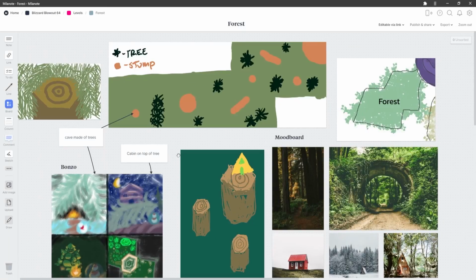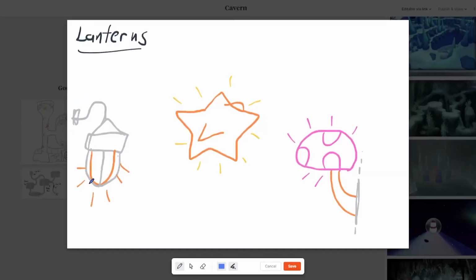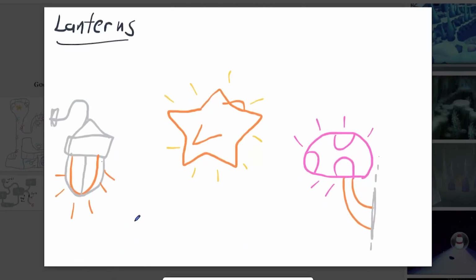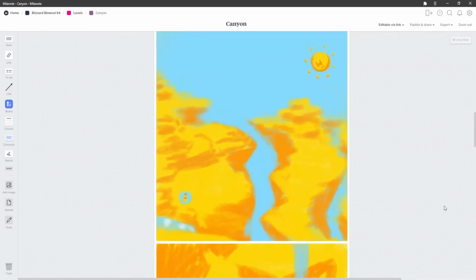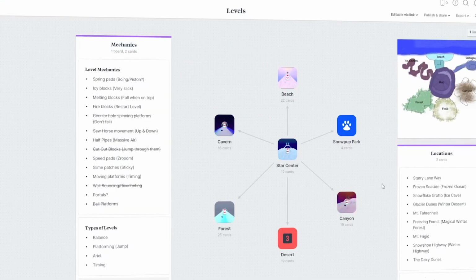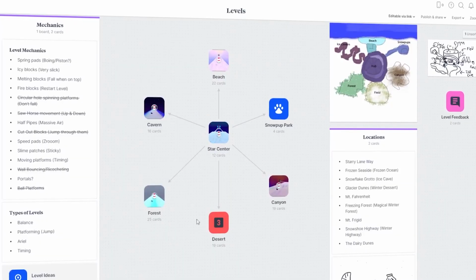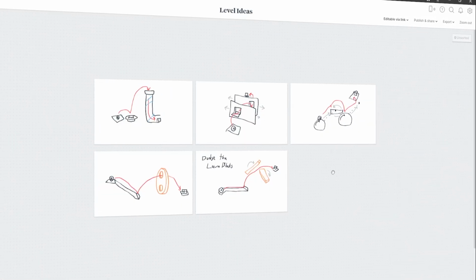So instead, I could design it with some images, put the sound effects for my characters, or even just brainstorm and sketch on a board, but it's way faster to format and organize your tasks. This has actually been a super crucial feature for the Firith team with us developing Blizzard Blowout. We're able to brainstorm and mood board new areas and concepts, and it's amazing how even if I'm not at a brainstorm with my team, I can still get across the ideas that they were coming up with just because of how they laid out their canvas.